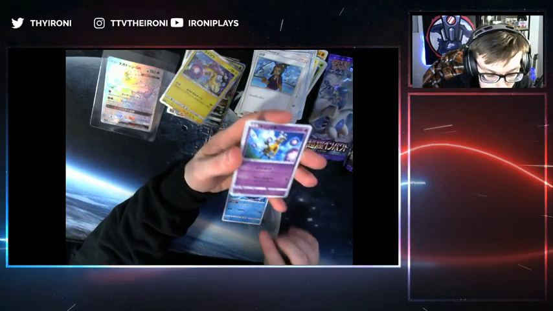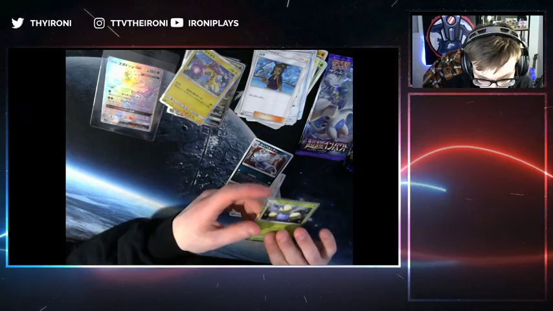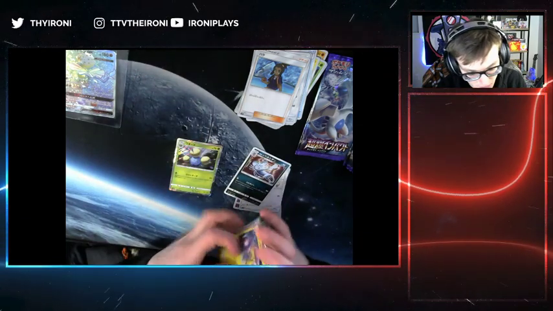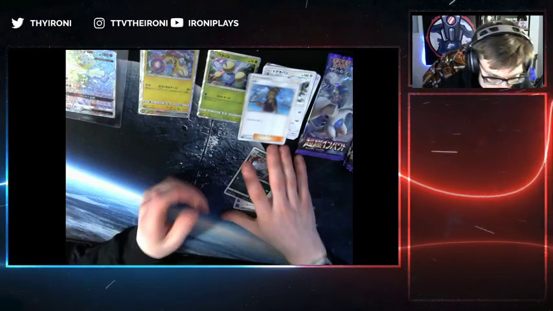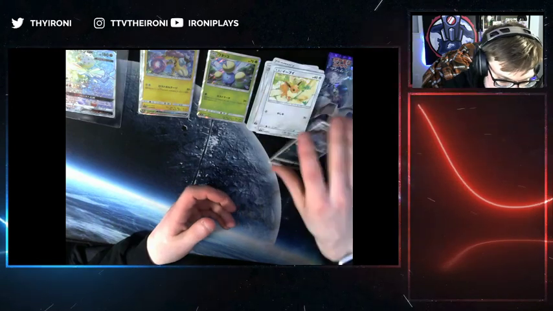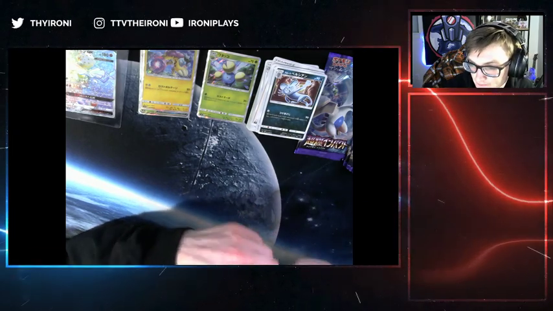Mantine. Girafarig. Eevee. Another Hoppip. No. I ain't gonna sleeve this one. We already got one of them. Don't need to sleeve another one, probably. Probably didn't even need to sleeve the first Hoppip. Or jump off, sorry. But we did it anyways.